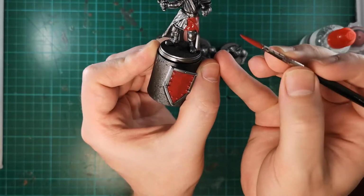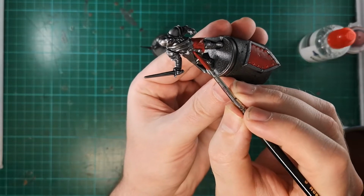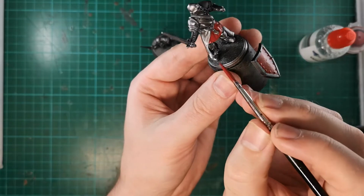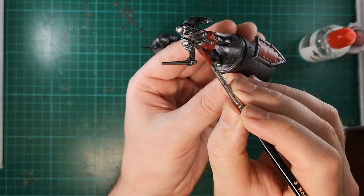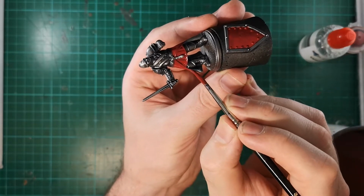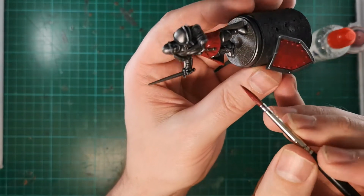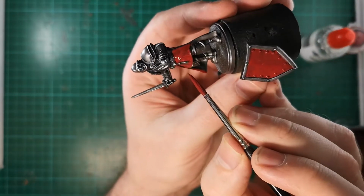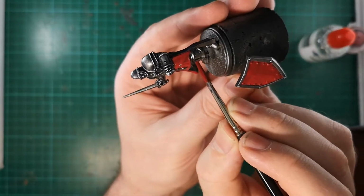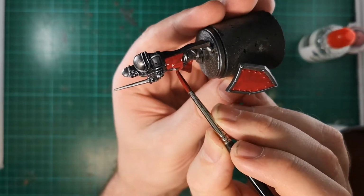So you can see that even though this is a pretty big brush, the fact that it comes to a very nice point and holds paint well in the belly means that I can be pretty accurate with my colour placing. And that's really what my main concern is right now, being very neat and not getting the colour anywhere I don't want it, because that will have ruined the point of me base coating the armour in the first place.